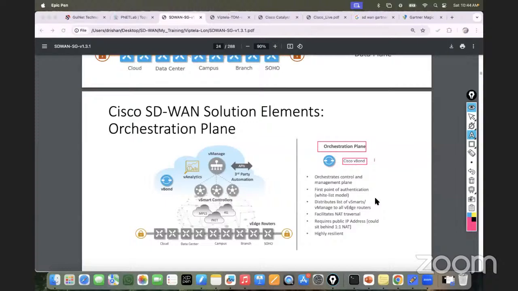But let's understand in layman language, what is the use of the vBond? So just think in this way. You are one of the employees, might be going to get an offer letter of a Wipro company. Okay, let's take any example: HCL, Wipro, Accenture, whatever company you can think about, Google, Microsoft. You are going to get an offer letter. So the offer letter is going to be released by the HR team or might be the onboarding team, whatever team is managing, just to release the offer letter.